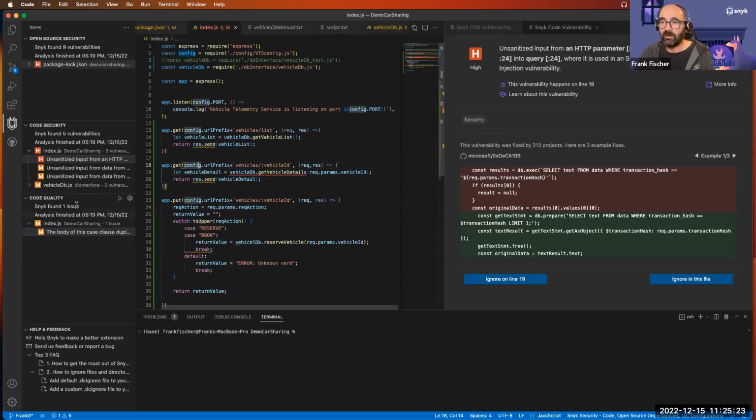So I fixed one. I fixed this code quality thing. Let's see if I analyze it again. You see, code quality is gone. Perfect. We leave the others in there. We need to find something on our way out here. So we leave the others in. But you see how easy it is. I would fix this one, I would scan it again, I would fix the next one, I would scan it again. So it's a different way of working with a static code analyzer.